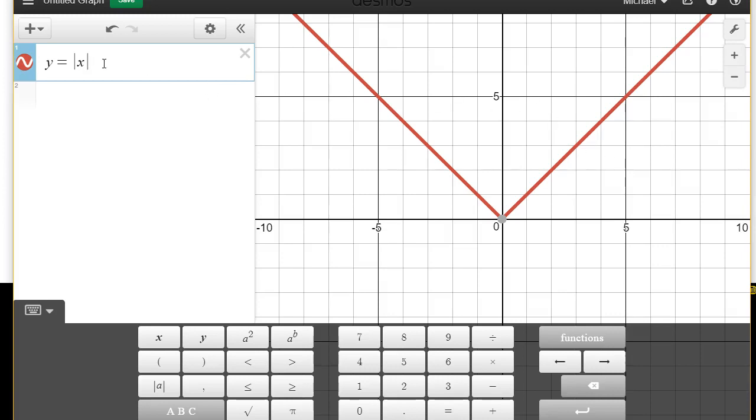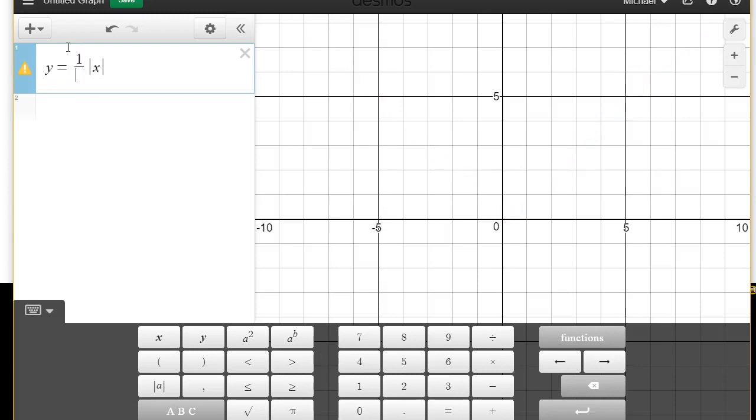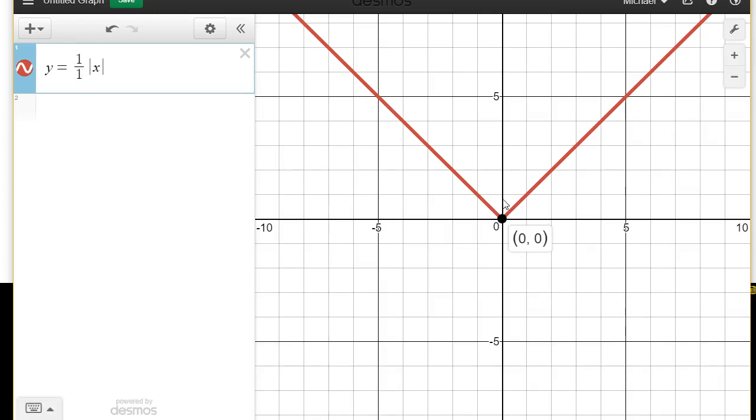So in Desmos, here is y equals absolute value of x, and I'm going to try putting a number out in front. Right now there's an implied 1 out in front. Hopefully you guys realize that. I'm going to go ahead and change that 1 to a 2 and take a look at, oh, by the way, with that implied 1 out in front, slope is, when we see 1, it really means 1 divided by 1. And so this has a slope, if you start at the origin, of rise 1 and run 1, rise 1 and run 1.